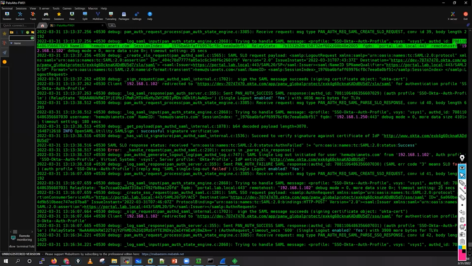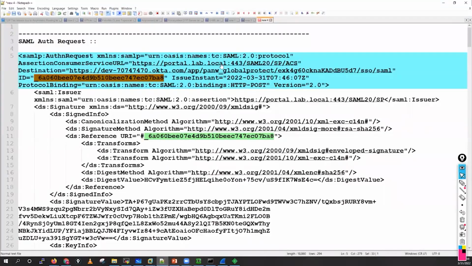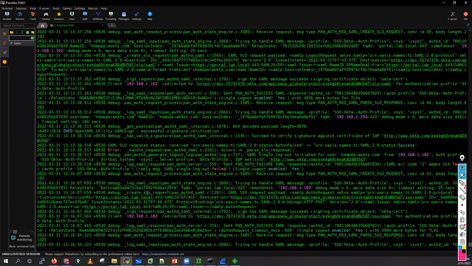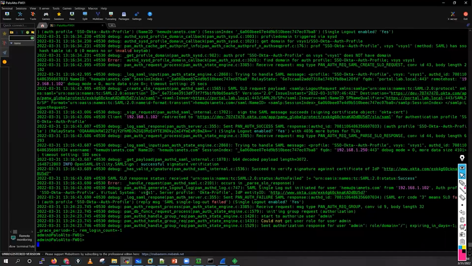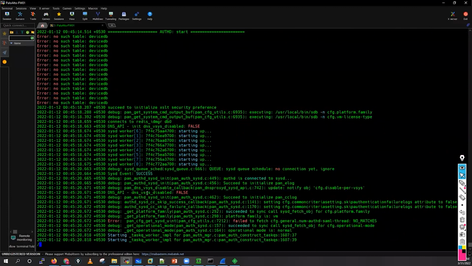This is your authentication ID. So I'll just go here, copy this ID, and directly search with this ID.